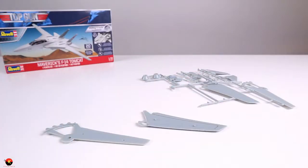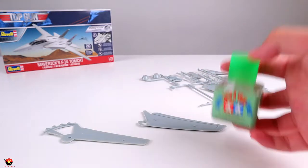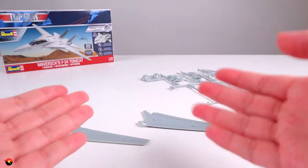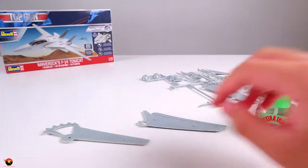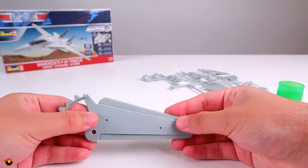Oh, and one more thing as well is that I am just going to be using this Tomcat extra thin cement. So this is pretty much just a modeling glue for plastic bottle kits. Now, again, you can totally use it without it. This is totally not required. As you can see, you can just easily snap this in together like that and it'll stay there.